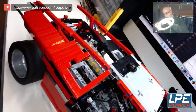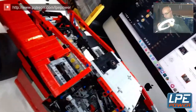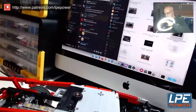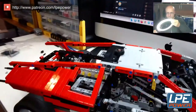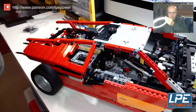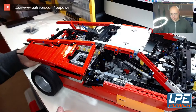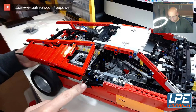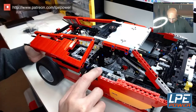Let me see if I can do something here. Okay. Maybe. Maybe we can have a slightly better view here of what I'm doing. So obviously now that this has changed, this has to go up, and the handle here is going to change as well. So the handle here, even though I changed it already, needs to change again.